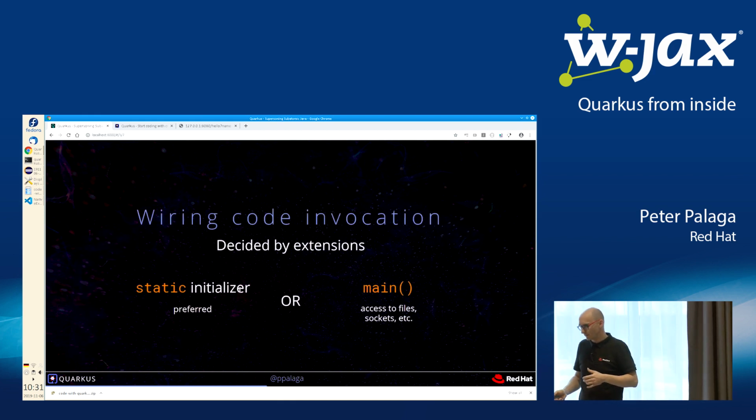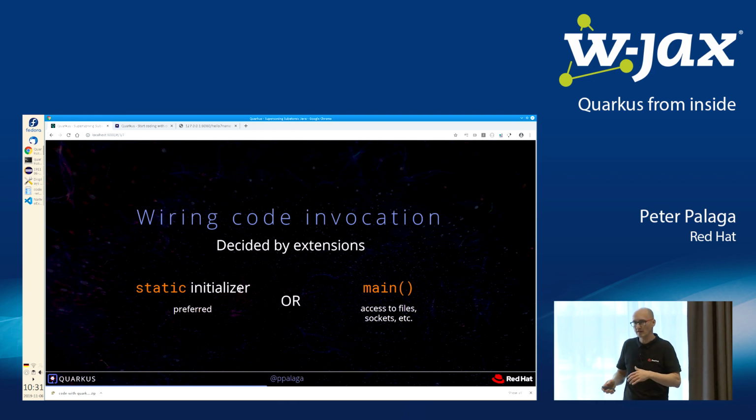So a given extension can decide where to put that bytecode, that recording. It can either be put in a static initializer, as we have seen in the previous slide, or it can be put into a main method. And the difference is dictated by the GraalVM because it can do some further optimization with the code that is there in a static initializer.